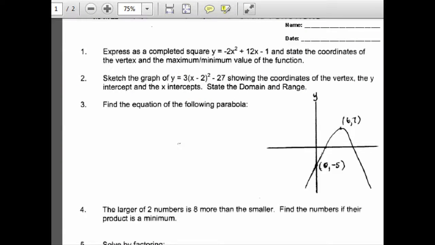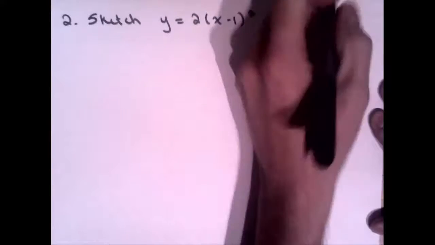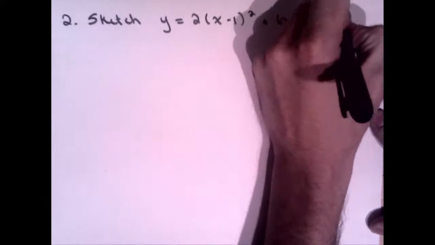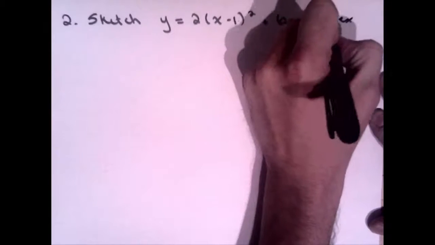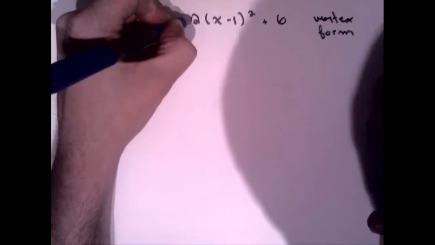Let's look at doing a question similar to number 2 here, so sketching a graph. So I'm going to create a graph question with a different equation, and we're going to sketch it as per question 2 and answer all the questions. Okay, let's try it with this equation. So you should recognize this as vertex form, because as soon as you look at that equation, you know that the vertex is, well, this is positive, so it's a minimum.